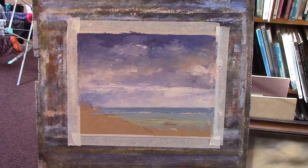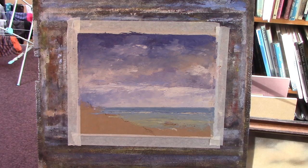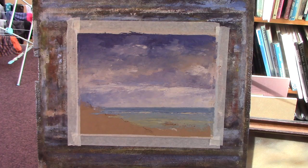Right, now, gonna put some rocks in there. Could use some burnt sienna. Burnt sienna is always good with rocks. So if I can find some. Yeah, burnt sienna. Oh, I haven't used it for a while. It's getting a bit solid.